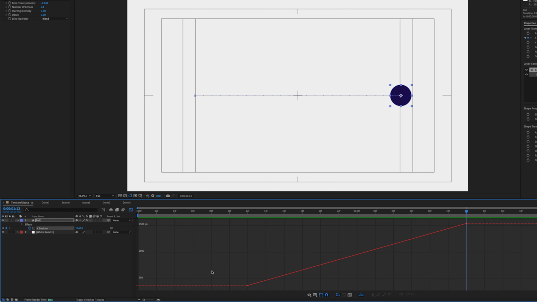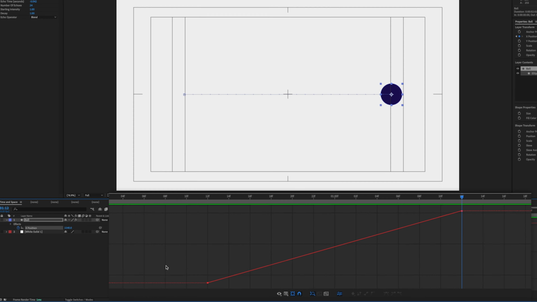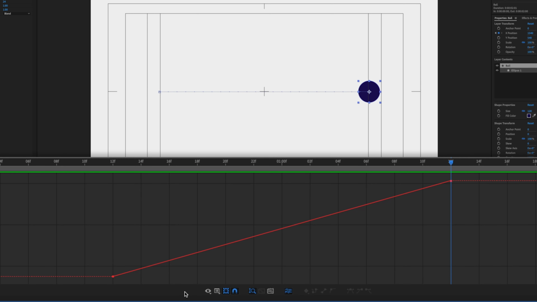We're going to start with our speed graph. To make sure we're working with that, we'll click this button and select Edit Speed Graph. The speed graph represents how fast an object moves over time. It shows us the velocity of our animation, indicating where our animation is fast or slow. The higher the speed graph goes, the faster the animation. Right now, the line is straight across, indicating that our object is moving at the same speed from the first keyframe all the way to the last.